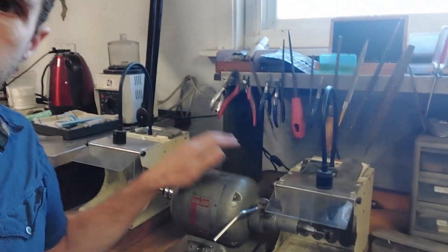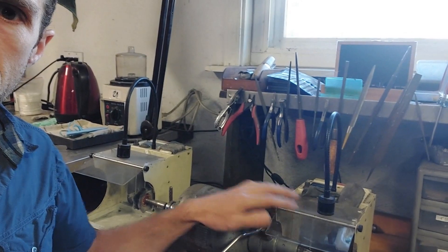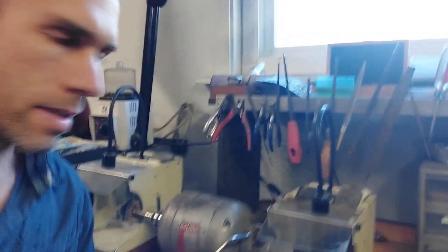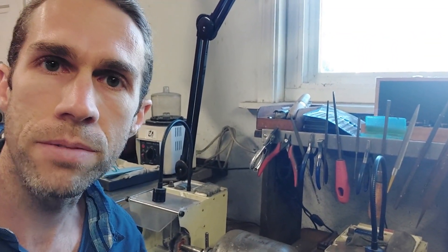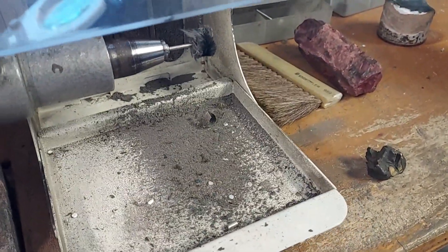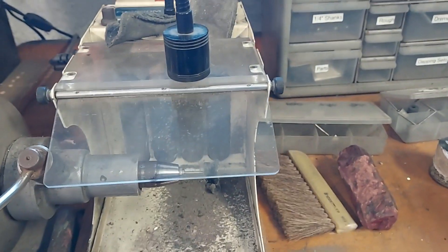The next item, which should be pretty obvious, also relates to your lungs. You really need to watch out for airborne particulates in the silversmithing and goldsmithing world. As you can see behind me, I have this arbor with polishing wheels on both ends, so I actually have these dust collectors set up for both sides. They have filters in them which I try to change regularly — as soon as the filter gets dirty and is no longer letting air pass through, go ahead and clean it out and save the material that comes out. It's full of silver shavings, so you definitely want to capture all that dust.